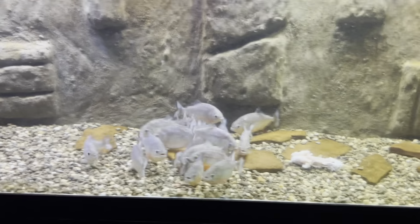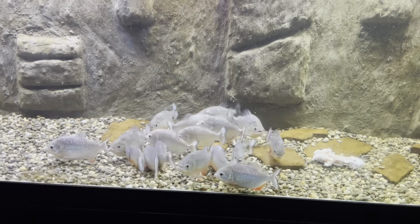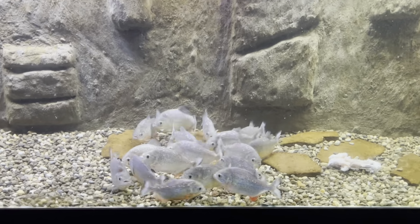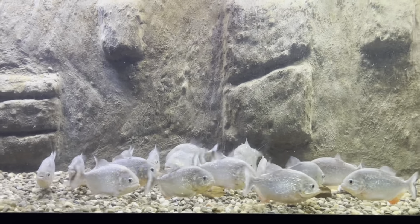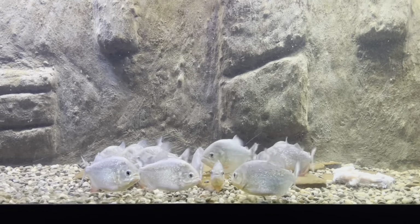Okay, juveniles. I'm gonna get a bigger tank for y'all. I'll keep this up. And that, my friends, is how the juveniles eat when they eat real good. That was a decent feed for the juvenile piranhas. A school of red-bellied piranhas right here, y'all. This is what y'all looking at right now. A school of red-bellied piranhas, man.